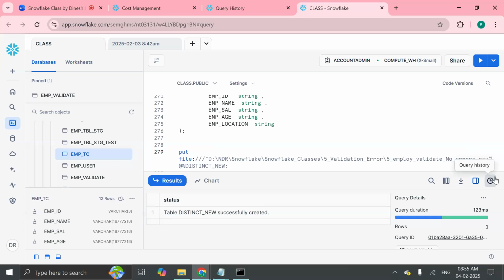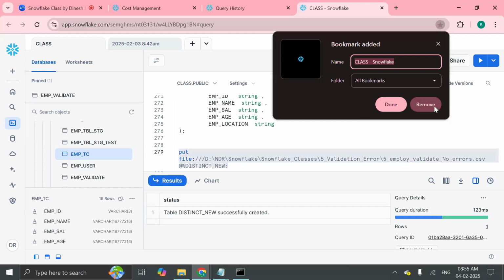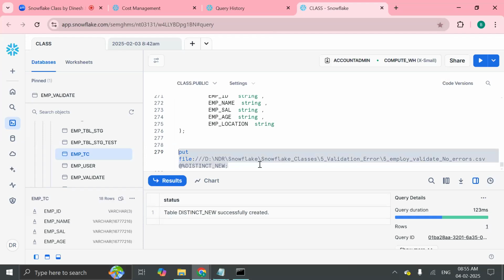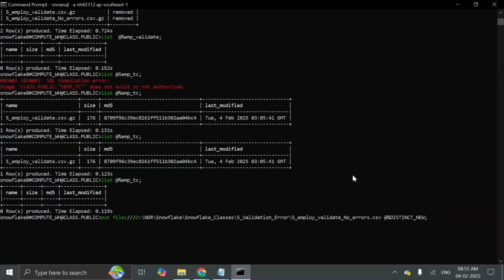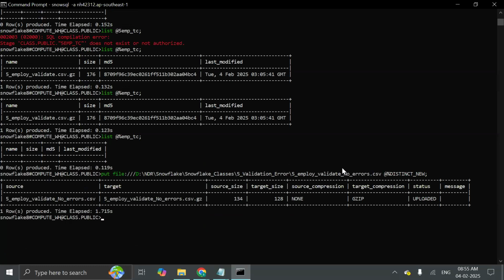So execute this. This is the path. Okay. Now let's execute the put command. The file is loaded.